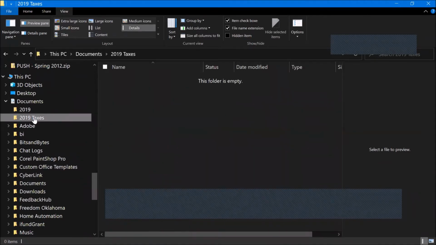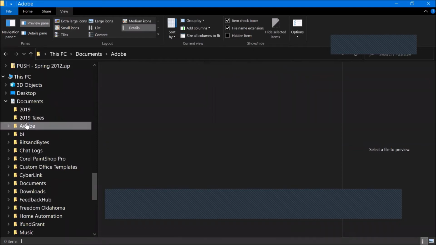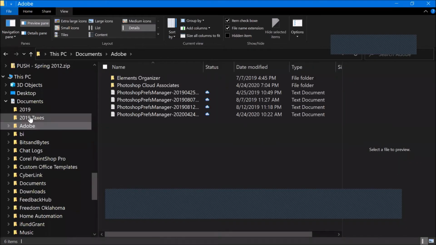But I'll come to Bill's defense. He went through and did a check all and just copied all those folders, and it wouldn't work. He had checked the box for the folder. That automatically checked all of the files within it, but he had the folder itself checked. And when you do that, you're trying to move a folder into a folder that's already in existence.